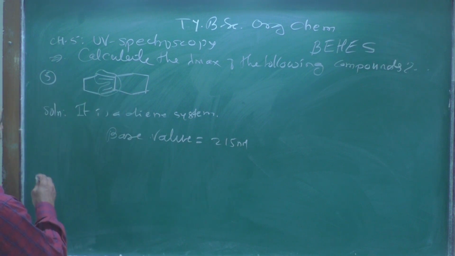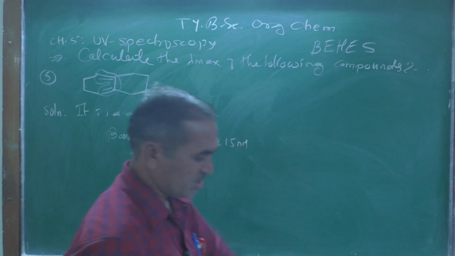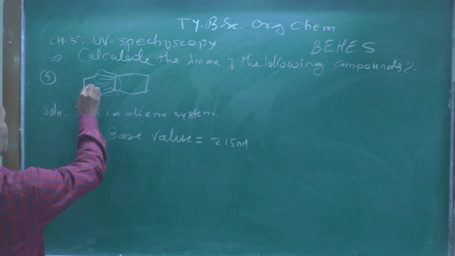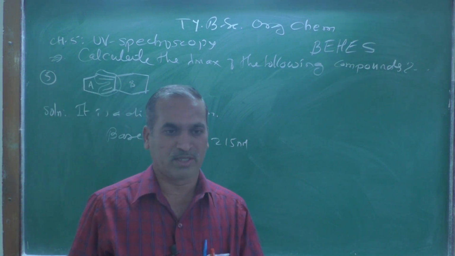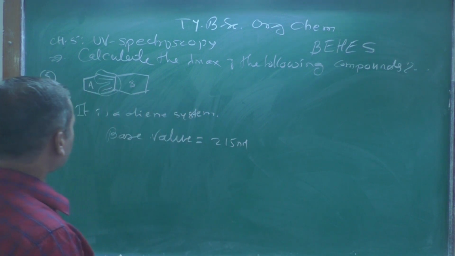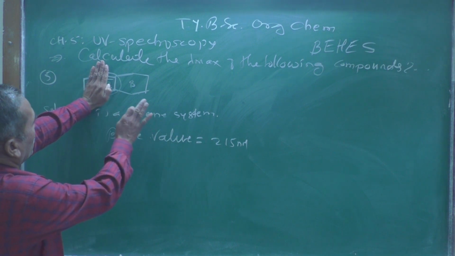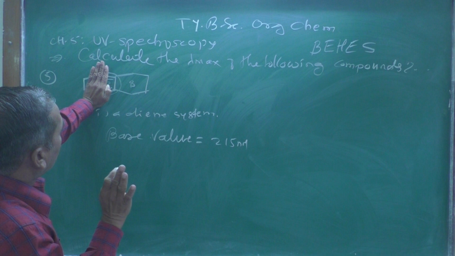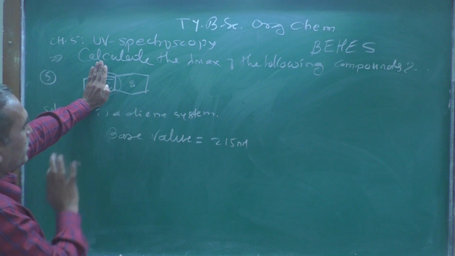And now let's see another thing over here. What is the next one? E. E stands for exocyclic. And now you can label it. This will be the A ring, this will be the B ring. There are two rings, so we have labeled here: one is A, another one is B. And now if you put your hand on ring A, what do you see over here? Two bonds outside the ring, but there is no double bond.